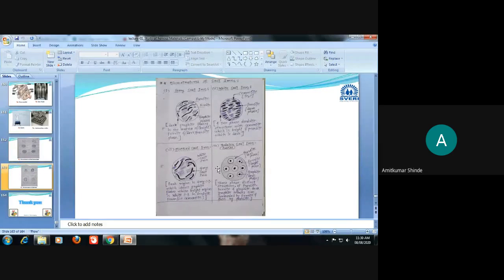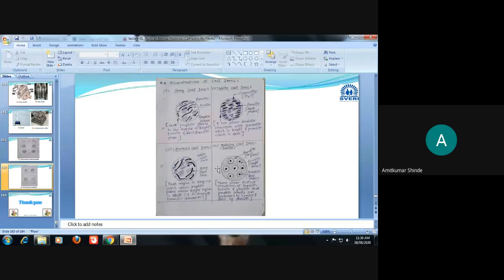And at the end we have also discussed the microstructures of the plain carbon steel. In that, microstructure of low carbon steel, medium carbon steel, high carbon steel, and microstructure of some alloy steels also. And after that we have discussed the microstructure of four cast irons, that is microstructure of gray cast iron, white cast iron, mottled cast iron, and nodular cast iron. In this way we have completed our two chapters. From next lecture we will start the third chapter, that is study of the non-ferrous metals and their alloys.